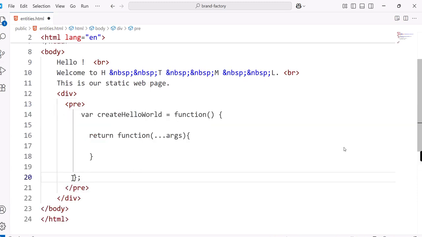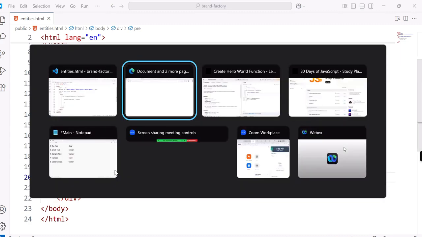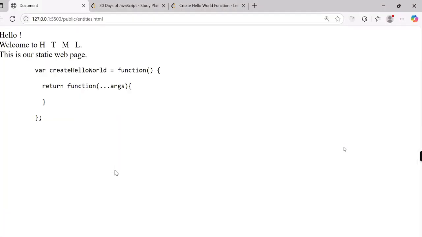If you enclose that in a pre element, it keeps the format exactly as you have entered, with spaces and with breaks. How you entered it in the editor, it will keep it exactly as it is. What is the advantage now? You can see it prints exactly like that. That's good.